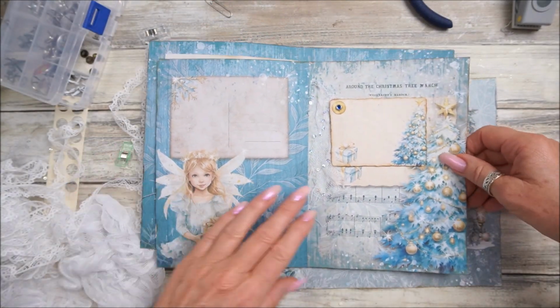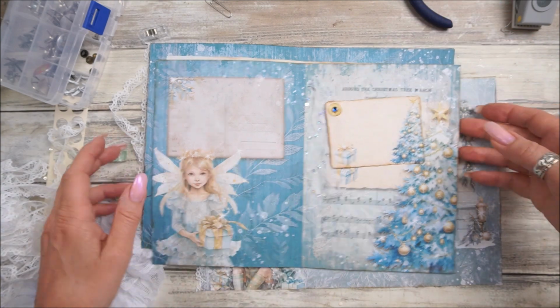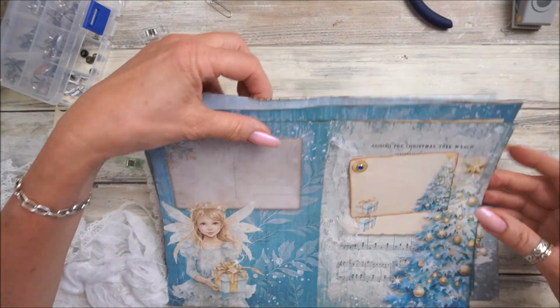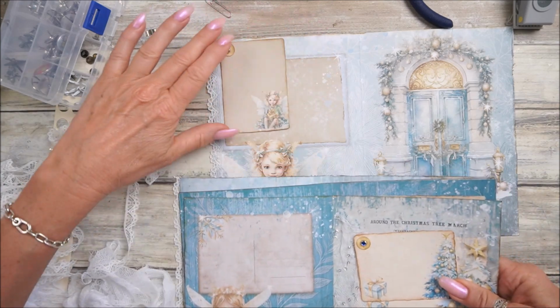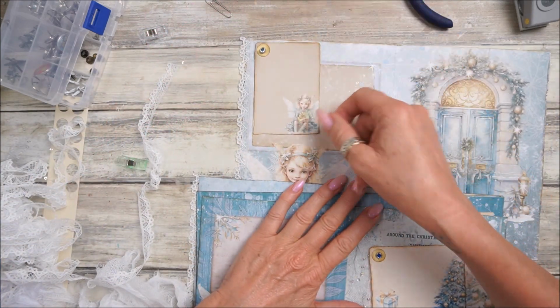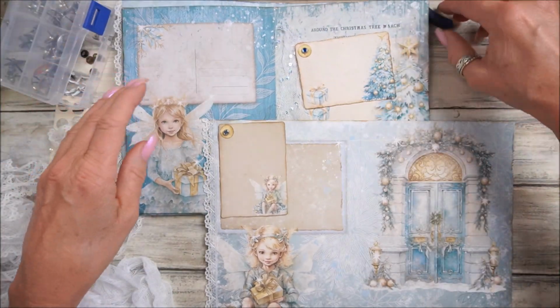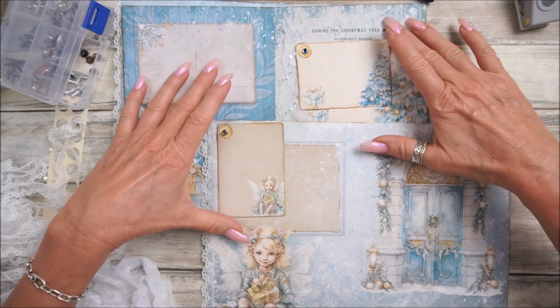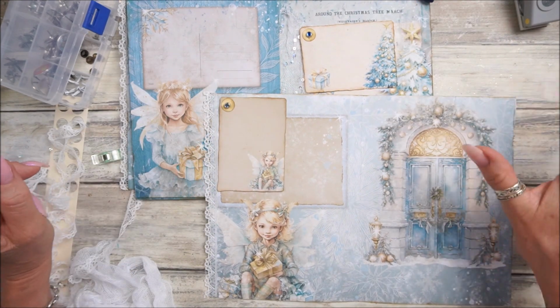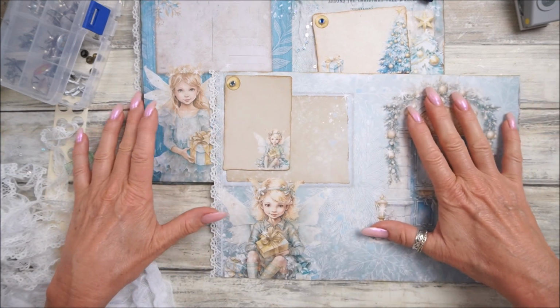Right, that was the middle page. That just flips up and back, and then we've got this one. Where is she? There she is. We've got this one that comes up and back as well. Oh, I love them. So there we go, guys. Thank you so much for joining me. Loving these. I think they look really good. I will get one done for the other signature as well, because I've got 3.